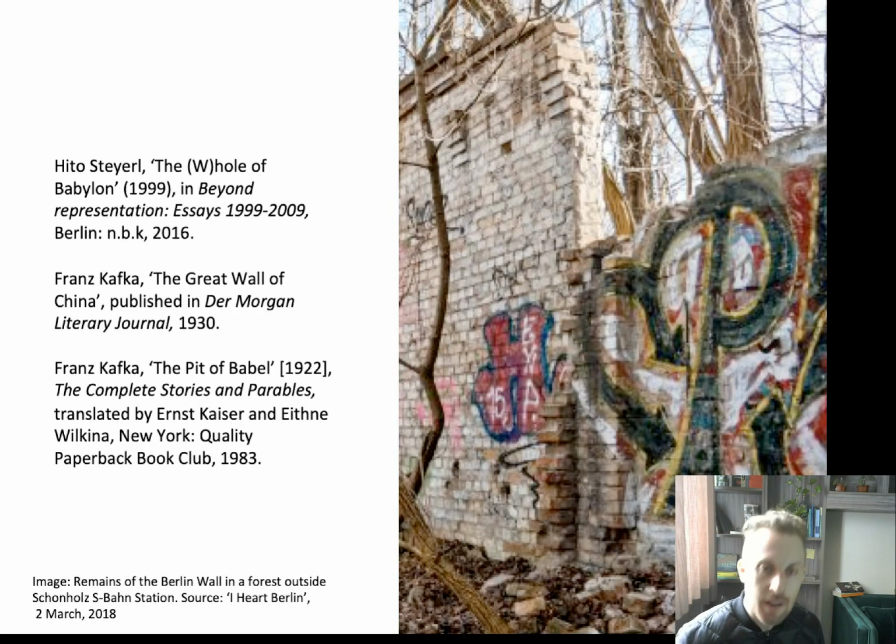Hito Sterl is fascinated by the concept of complete and incomplete walls and how they unify and divide populations. For Sterl, the fragmentation and eventual destruction of the Berlin Wall meant that the people of East and West Germany could no longer use one another to be afraid of or to blame for their problems or to function as a universal other.